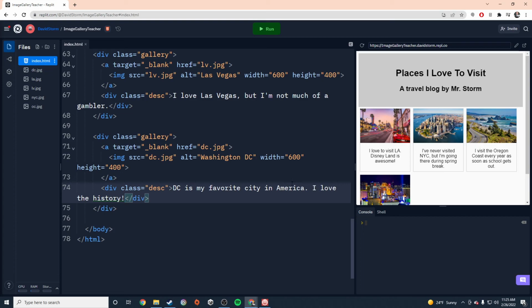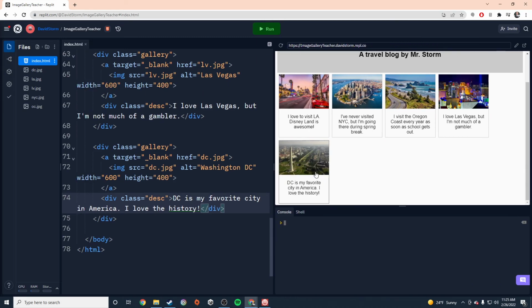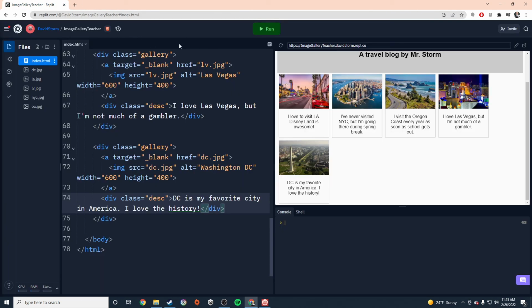All right. So cheesy, little corny, whatever. Now that looks pretty good. And everything works. I can click on the images and they open up in a separate tab. The captions all look pretty nice. I can spend more time designing this page and doing some different things to it, making it look a little nicer, maybe making the captions a little better.